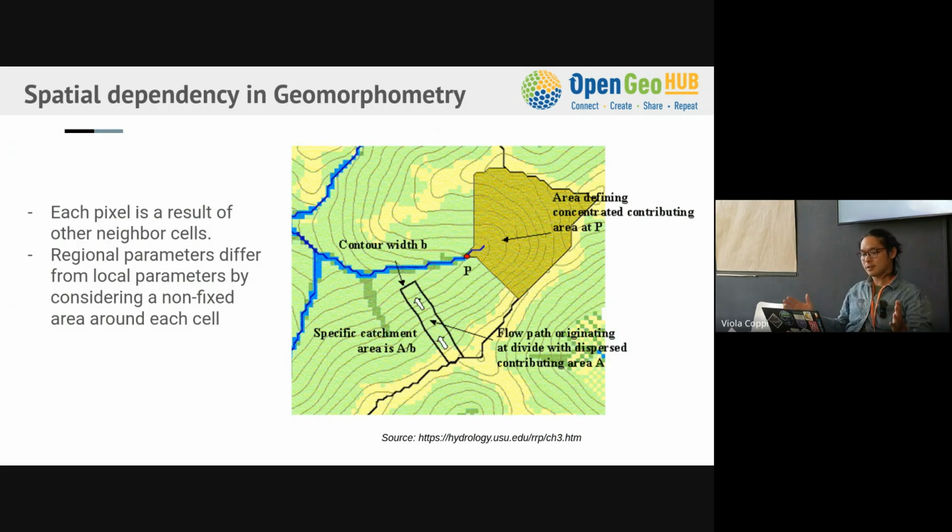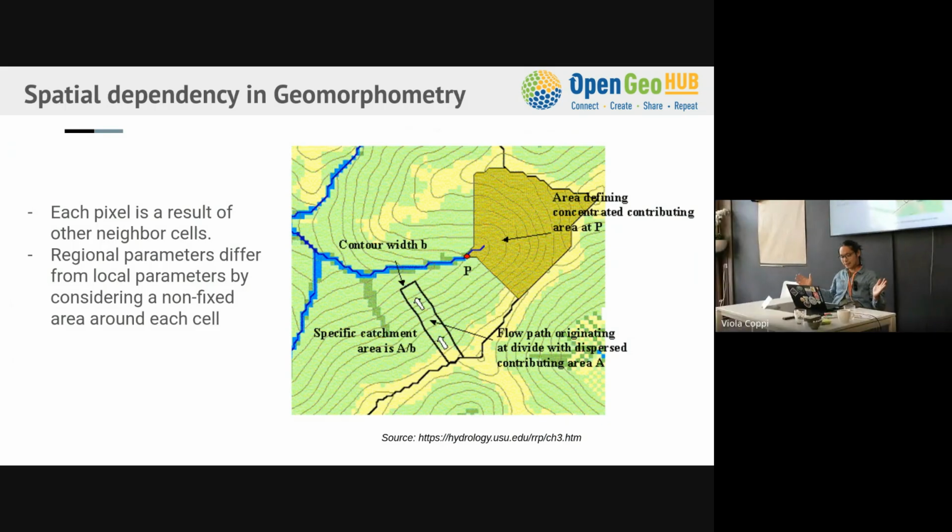And the pixel is usually related not only to the pixels at your neighbor side, but also far away. So you can get water from very far away, which is then transported to a specific point according to the algorithm.